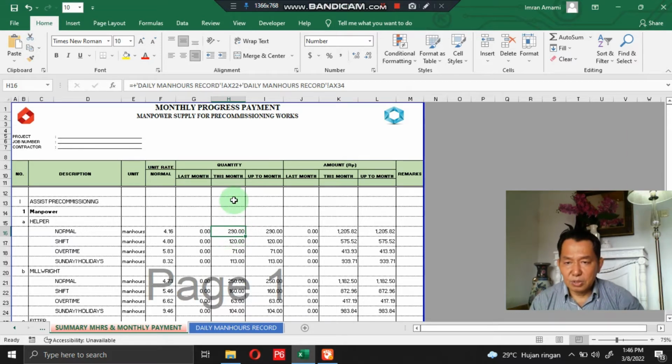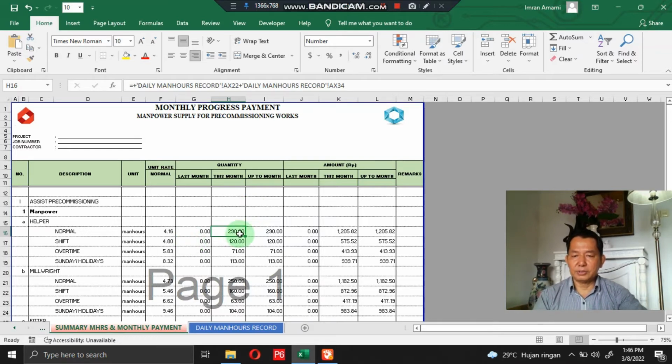You could check, this is taken from daily man hour record sheet, cell EX22 plus daily man hours record sheet, cell EX34. You could also check the other cells, which have been equipped with a formulation therein.